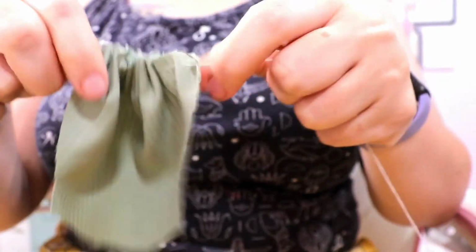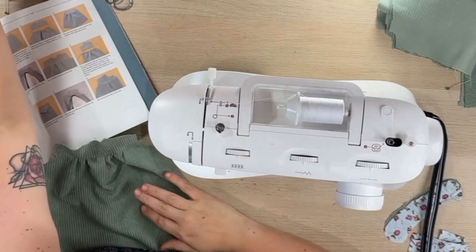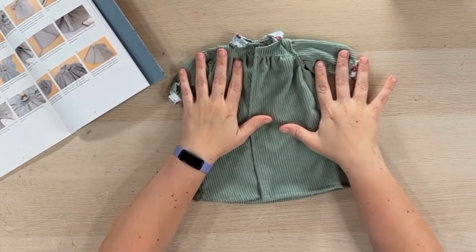Also, why do I keep saying funky? Who says funky? I love the shoulder lining and the gathering though, and I think it would be really adorable if it was a bit smaller and shorter. I'm gonna try this one again, but let me know what you think of it this way.